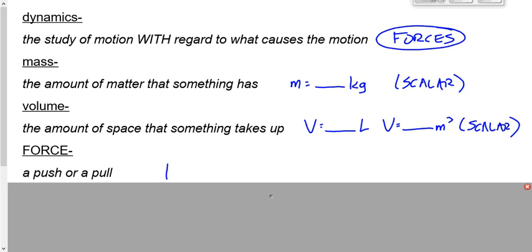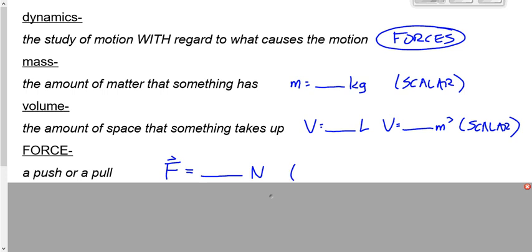The symbol for force is F with a little half arrow over top of it. The units for force, I'm not sure when the last time you saw force was. I know you saw it in Science 6. You've probably seen it since then at some point. No? Good guess. Joules is the unit for energy, and we will deal with that later on in this unit, just not yet. Yep, newtons, good. So it's going to be measured in newtons.